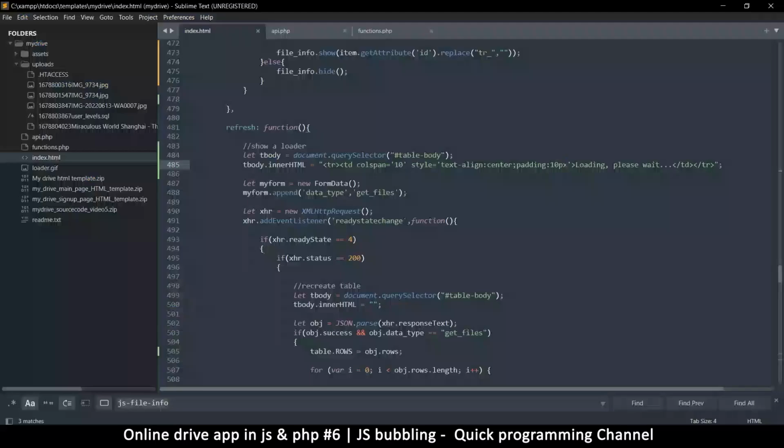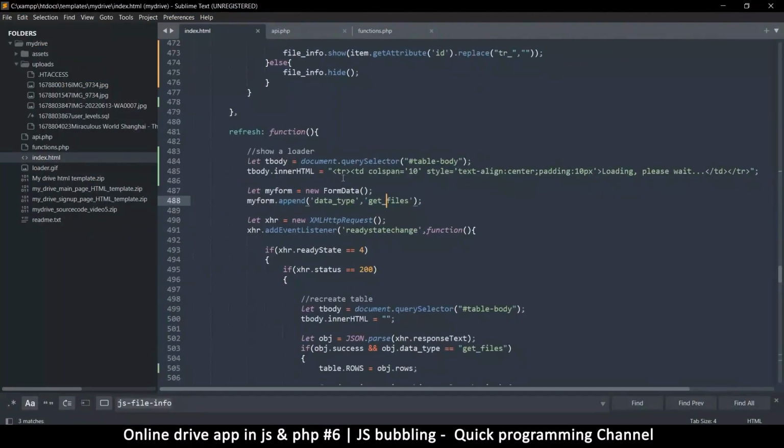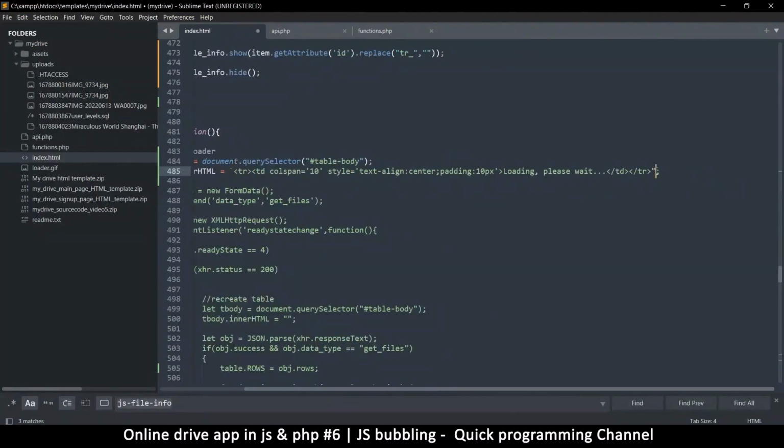Now, instead of putting that, we can instead put a loader, right? Let me put backticks here so that I can do multi-line editing here without a problem.